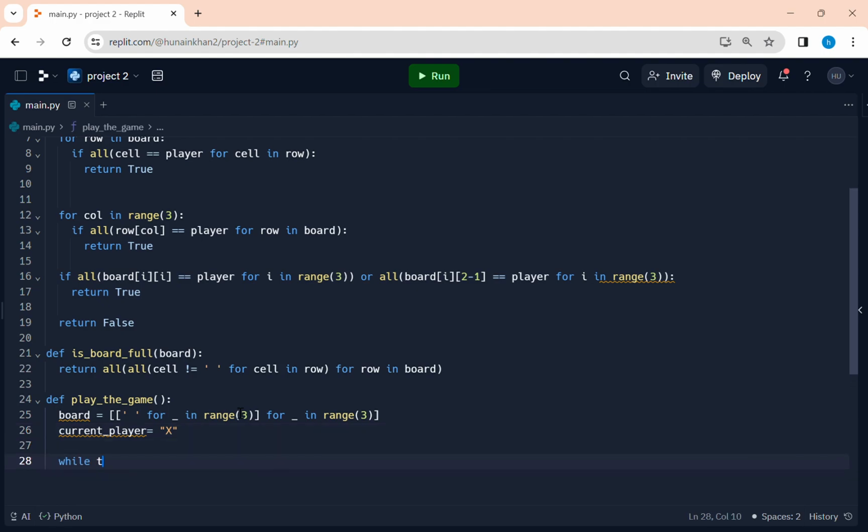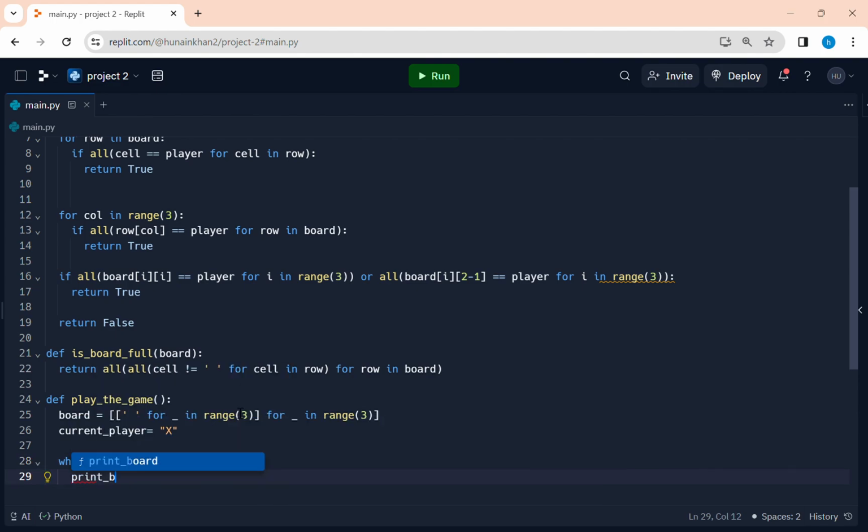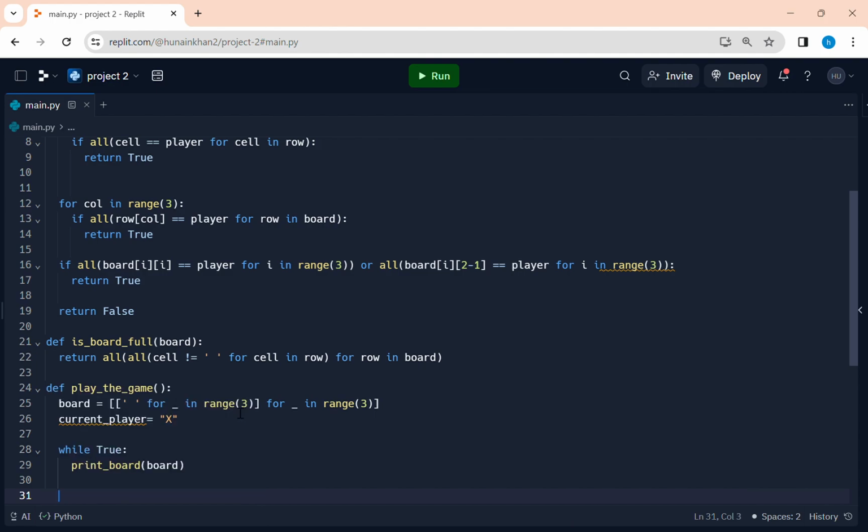Now while true, print board, row, integer.